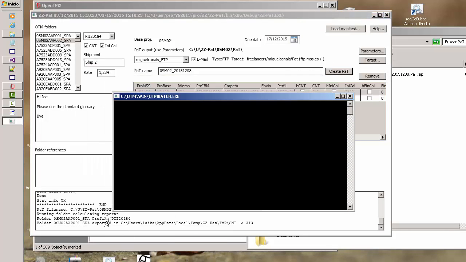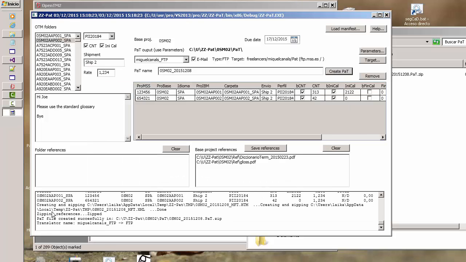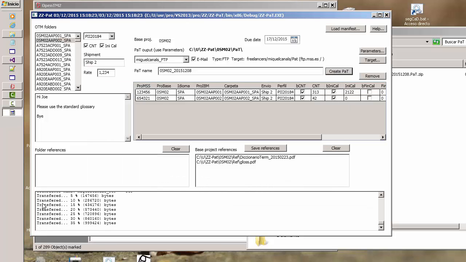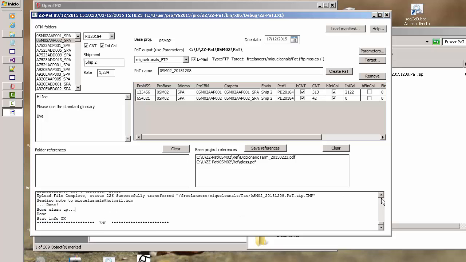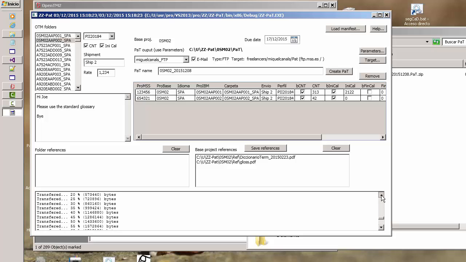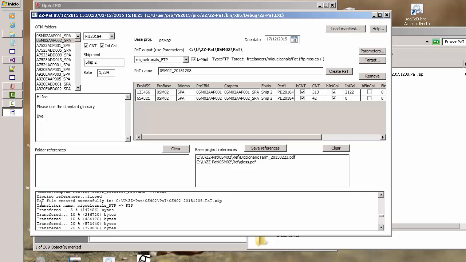It will do the same thing, but I want you to look at the button. You see now it's connecting to the FTP and it's transferring the PaT file. Okay, it has finished. The PaT file has been created as I did previously, but now I have included the translator information, that is an FTP exchange area.